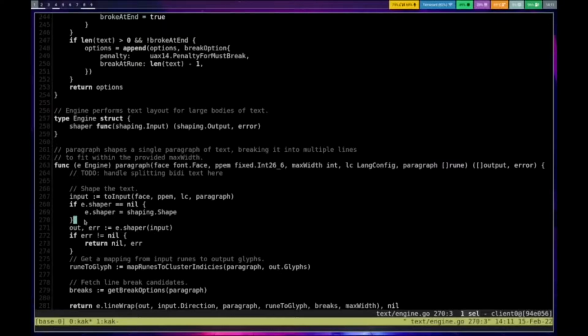But an important thing to know about text shaping is the text shaper itself does not care at all about width constraints. That's not its job. So you feed it a bunch of runes and it feeds you back a single extremely long line of text. And then it is your job to make that line of text fit inside of whatever space you have.